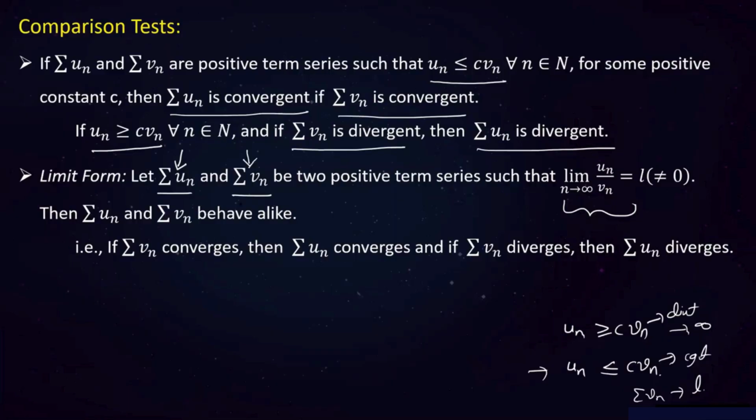And let me just add a point here before going to the question. How to choose this Vn? See, for example, you are given one positive term series, summation Un, whose convergence is to be calculated. I mean, we need to decide whether this series is convergent or not. For that, we need to consider the nth term, let us say Un. After identifying this nth term, we need to write it as some function of 1 by n by taking certain terms common out of this, so that you will get something else as the coefficient of this function. Whatever coefficient we get here, we take it as Vn.